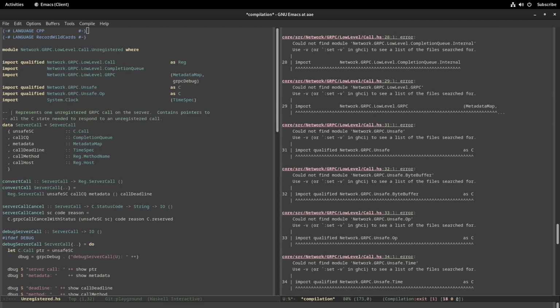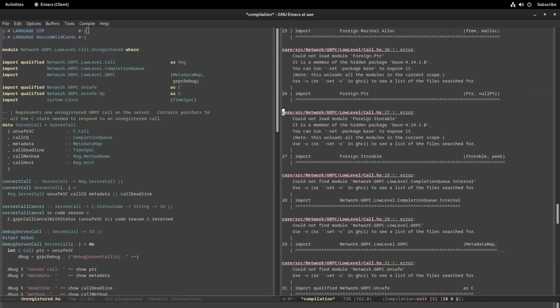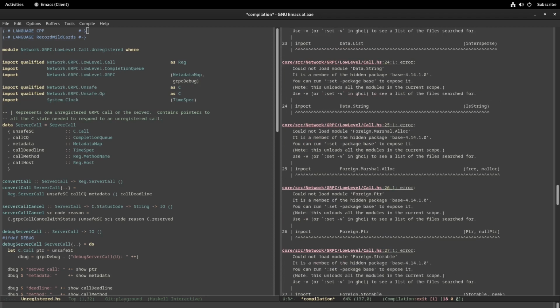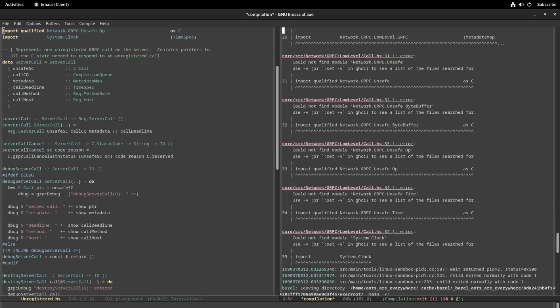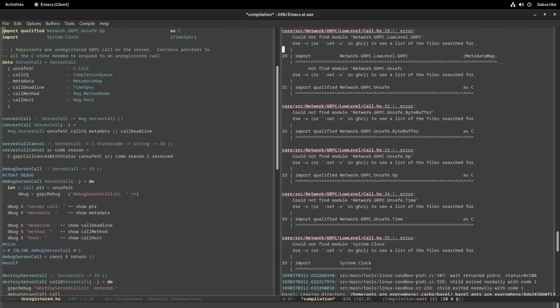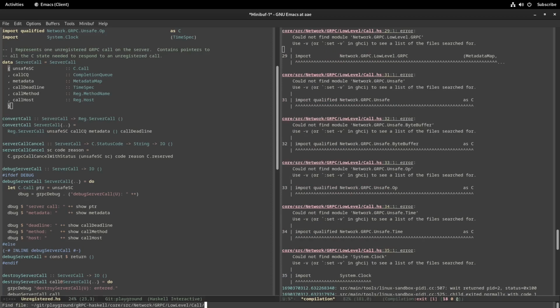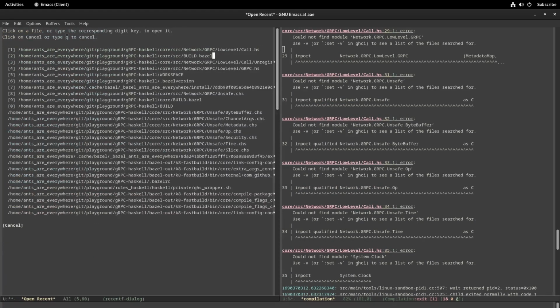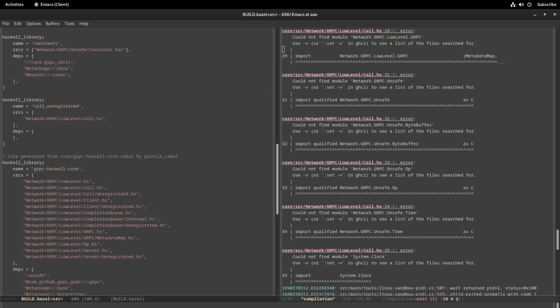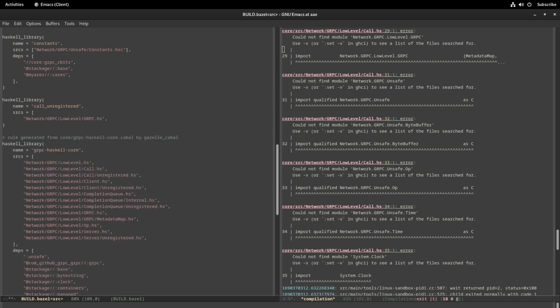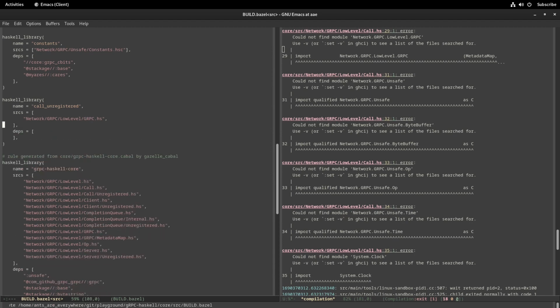Okay. Same dependencies. Completion queue internal, foreign pointer. So a bunch of these I can add. System clock, unsafe byte buffer, low-level gRPC. But maybe low-level gRPC is where I want to start. Let's try low-level gRPC.